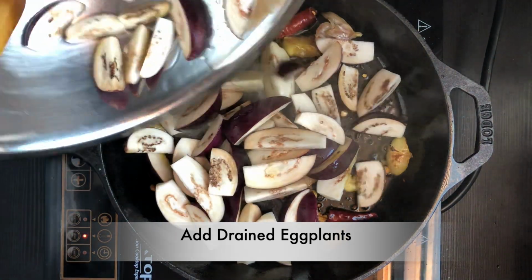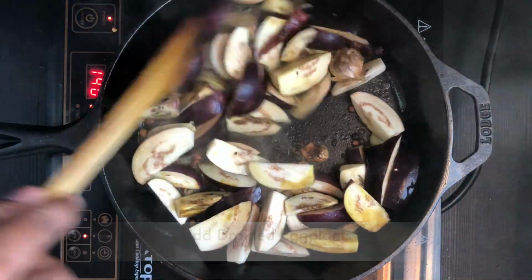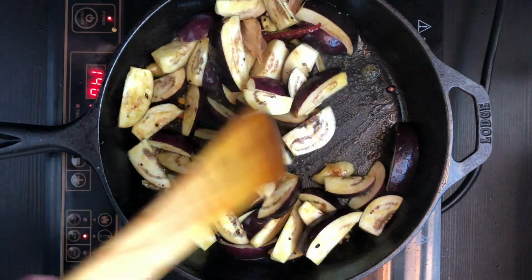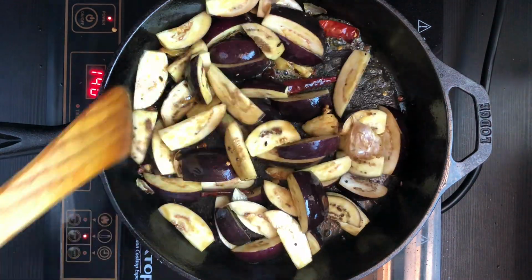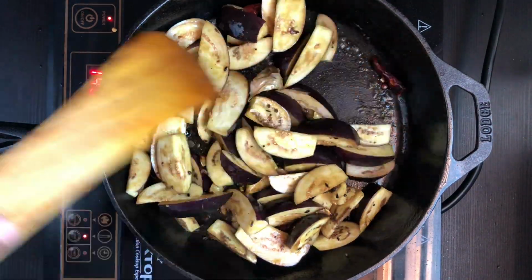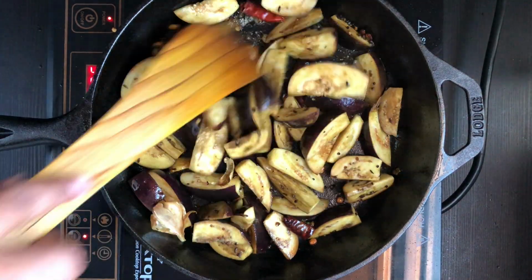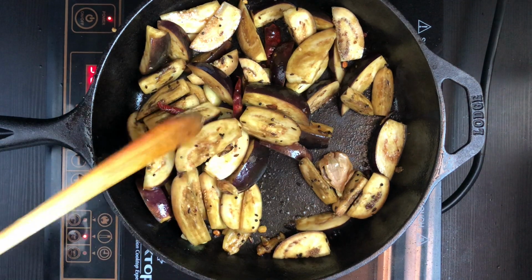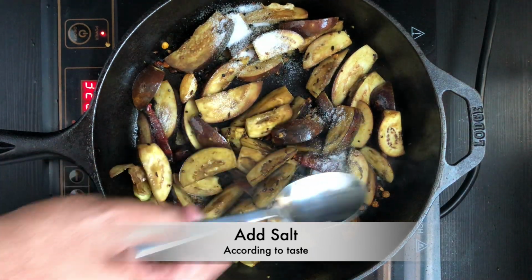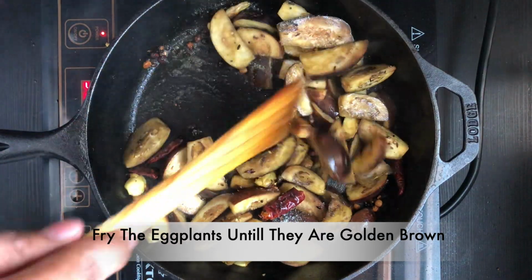Now add the drained eggplants. Mix it all well together. Stir it until they are half fried. Now add salt according to your taste. Keep stirring until they change brown color.